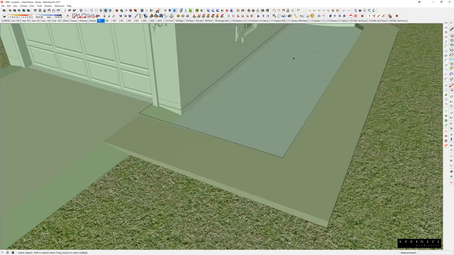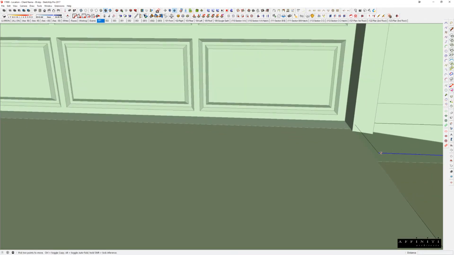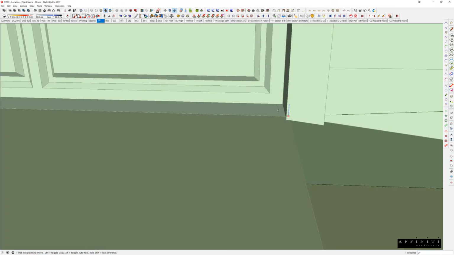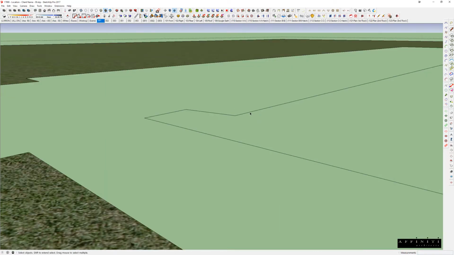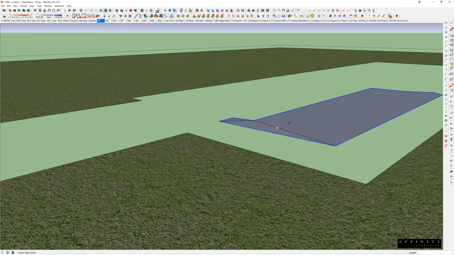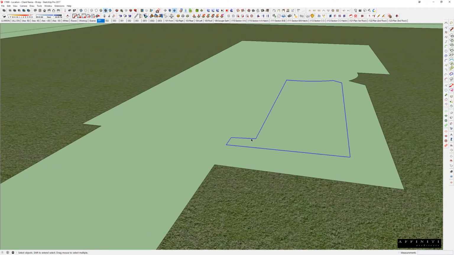So I'm going to delete out the inner piece to this and leave just the outline, because now using my move command, grabbing the vertice, I can move these pieces to exactly where they need to be. I can move lines much easier, but this is now no longer coplanar, so I can't simply turn this into a face anymore. If I wanted to, I could probably come in here and try and find the triangles, and there you go. But I want to make this a little nicer.